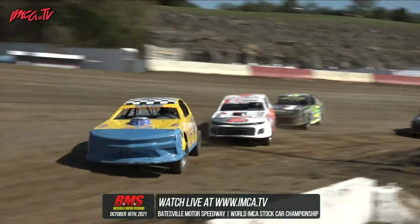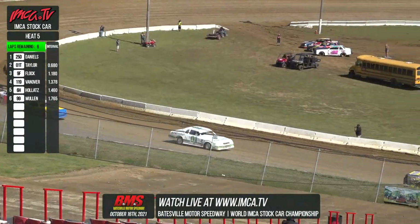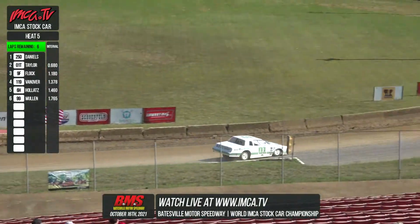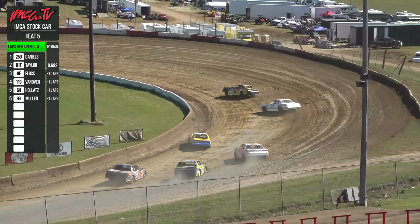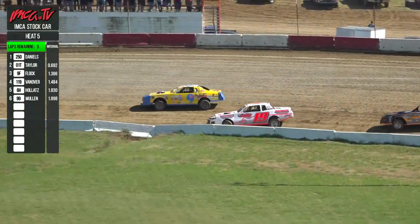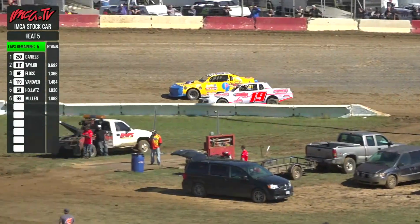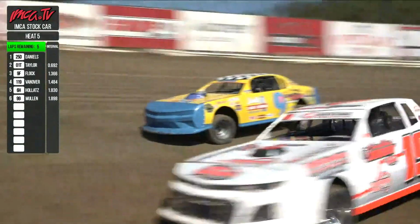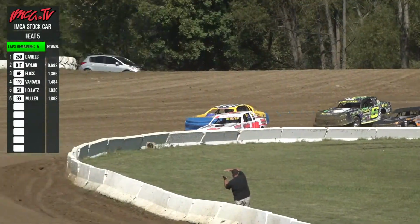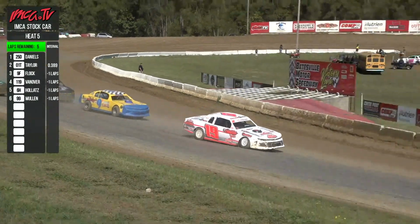Working on into turn number 3 and 4. There's Mike Mullen back there racing with the 6 machine of Chance Hollitz out of Clear Lake now. Vanover's going to look to the outside of Kevin Flock. They'll work the lip down in turn number 3 and for 1 and 2. Look at this, Vanover's got the crossover moves, got a run to Flock to the inside. Flock tried to shut the door, nothing to be had. Vanover's coming back to the inside. Kyle Vanover now brings the Nebraska hot rod to the number 3 spot.